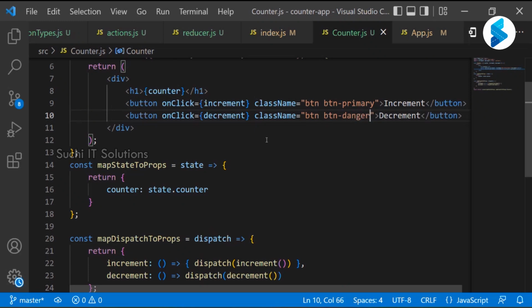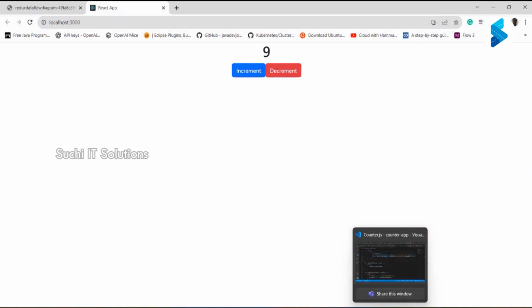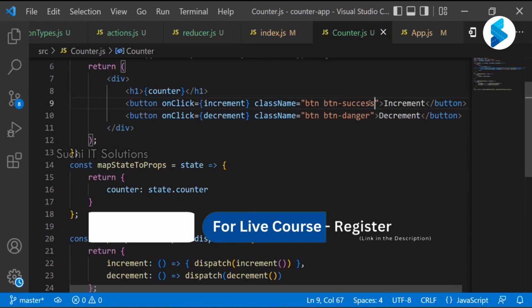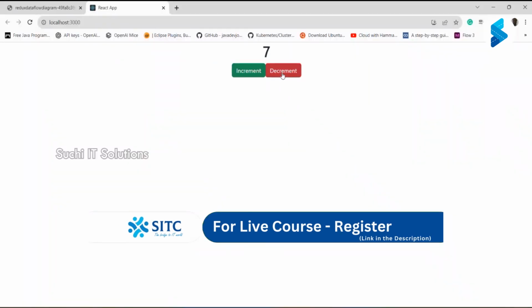Save it. You can see this is the way we are getting it. Instead of primary, you can use success. You will get a green color. For decrement, this is the way it works.